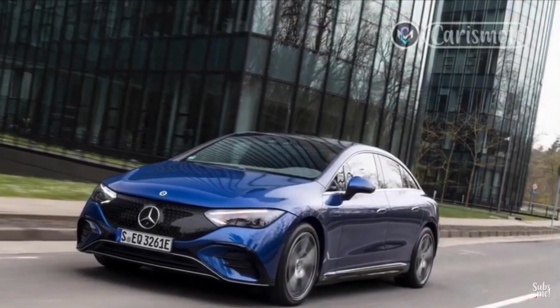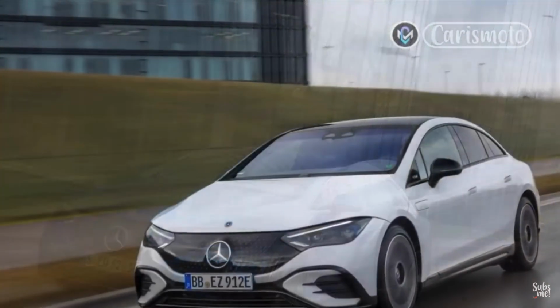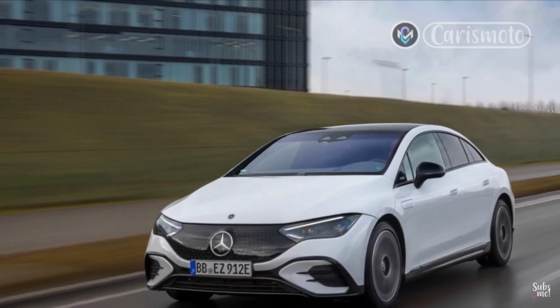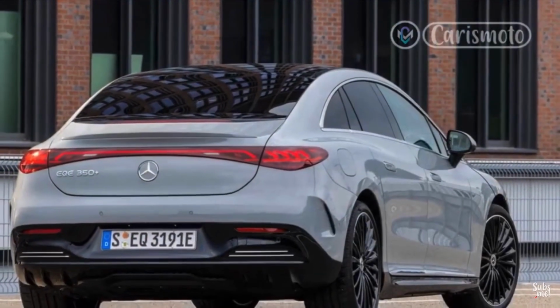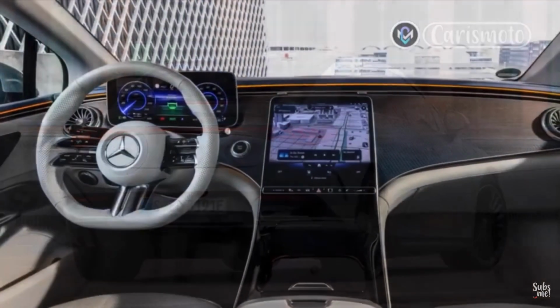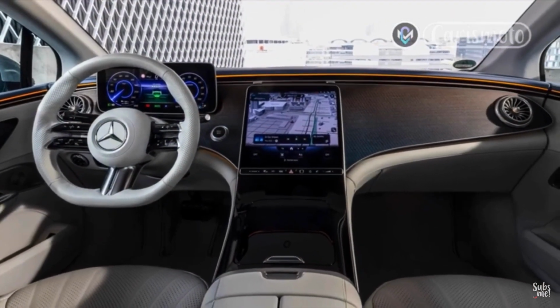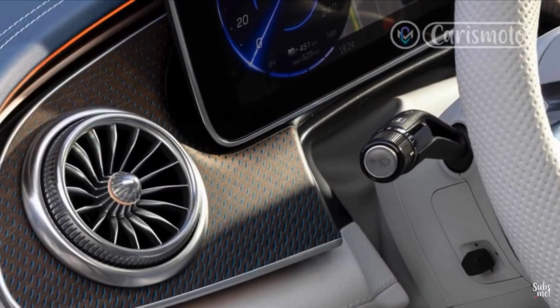The EQE interior looks like that in the EQS, too, but it's more dazzling even in default mode. A standard 12.3-inch digital gauge cluster is augmented by a 12.8-inch OLED touchscreen infotainment system. Mercedes' 56-inch Hyperscreen dashboard, which consists of a single pane of glass, a 17.7-inch touchscreen infotainment system, a 12.3-inch digital gauge cluster, and a 12.3-inch touchscreen for the passenger, is an option.